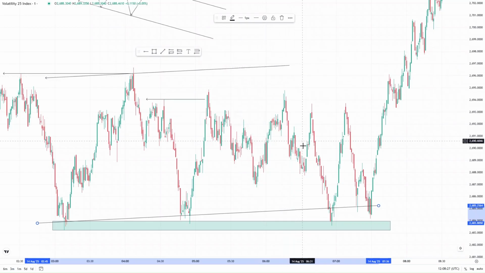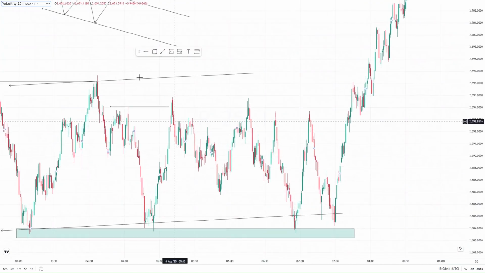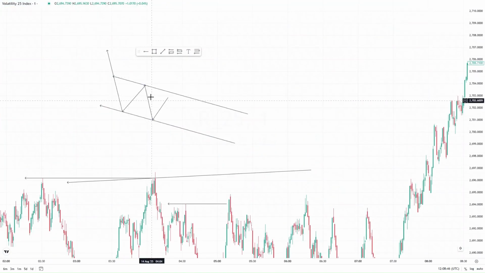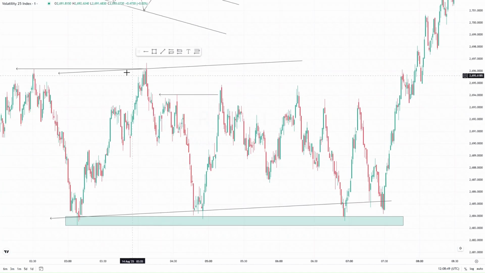So price decided to drop after that, coming back, breaking this trend line, which is something we do not want to see. We don't want to see candlestick bodies closing below this trend line. So the moment we see that, we understand that price is not respecting this concept right here. So we have to forget about it. So let's say price does come back and rejects at this trend line. We don't necessarily trade it. We look for a different way of approaching it because it was violated right here.